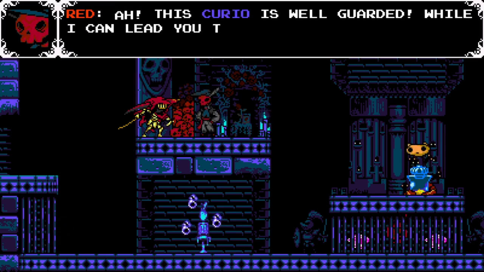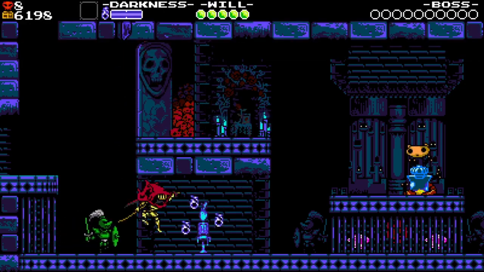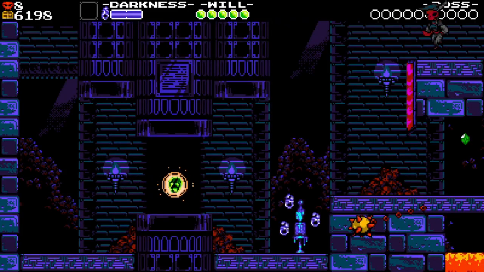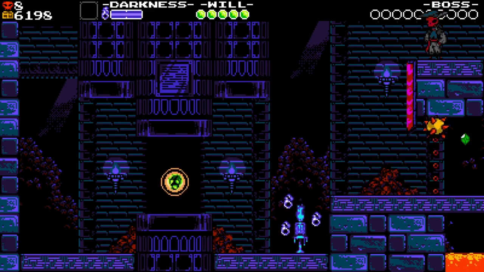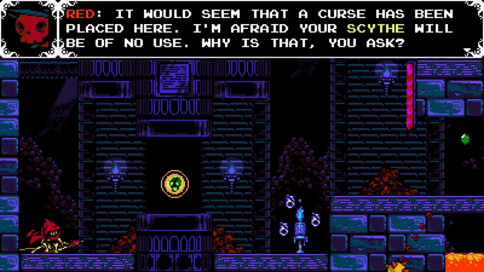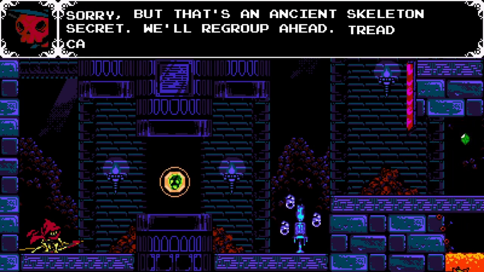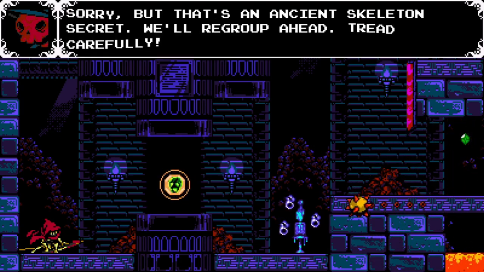Ah, this curio is well guarded. While I can lead you there, you'll have to battle your way out! That's fine. It would seem that a curse has been placed here. I'm afraid your scythe will be of no use. Why is that, you ask? Sorry, but that's an ancient skeleton secret. We'll regroup ahead. Tread carefully.